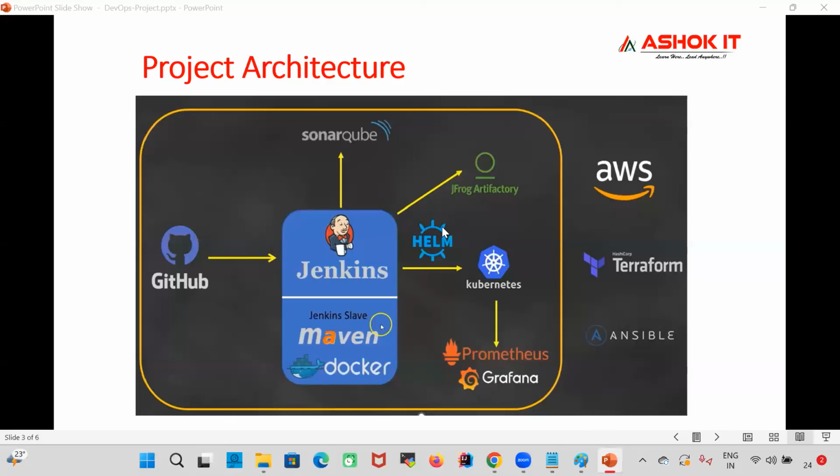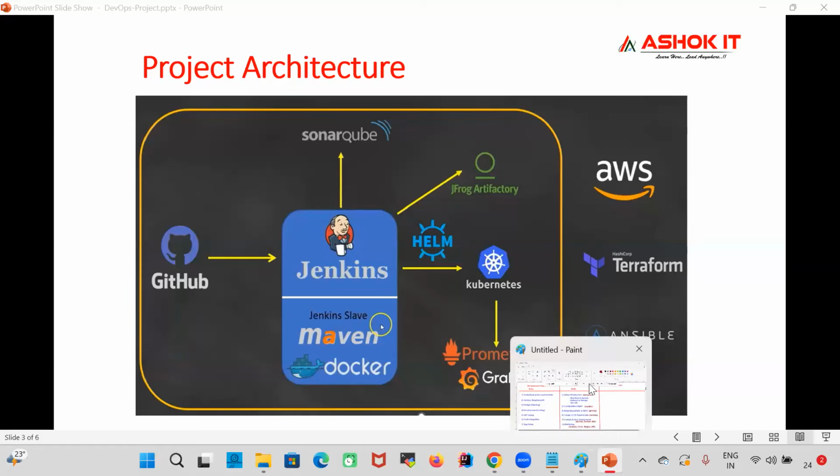Helm is one topic in Kubernetes, used to install softwares in Kubernetes. It's too early to talk about Helm. In Kubernetes, we are going to learn what a Helm chart is. Are you guys clear with my point?